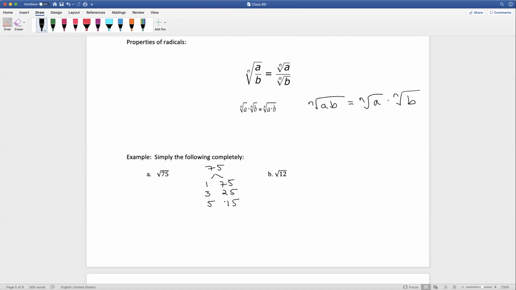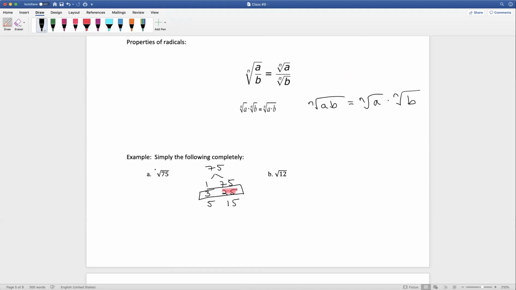So what you do is you look at all of the unique factors of the radicand and you say to yourself, because we're dealing with the square root, do we have any perfect square factors in here? Remember, perfect square is a number times itself. 1 will always be a perfect square factor. 1's a perfect everything factor, but that's never going to help us to simplify a radicand. So what do we have over here? Well, we have the square root of 75 is the same thing as saying 3 times 25. Why 25? Because 25 is a perfect square. 25 is the same thing as saying 5 times 5.